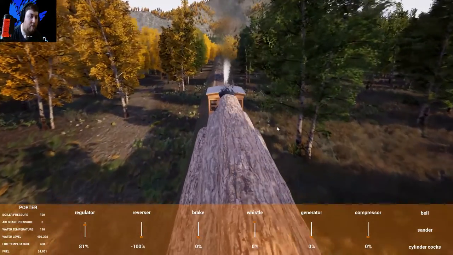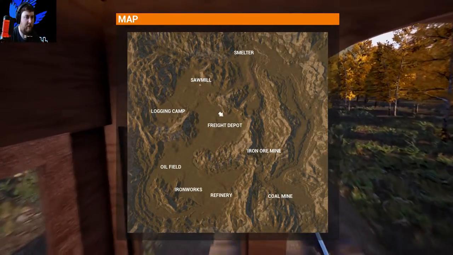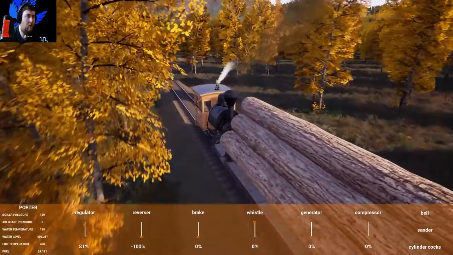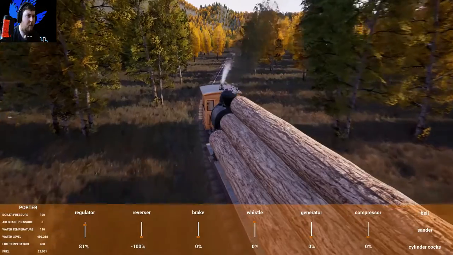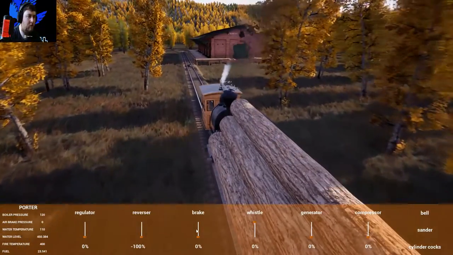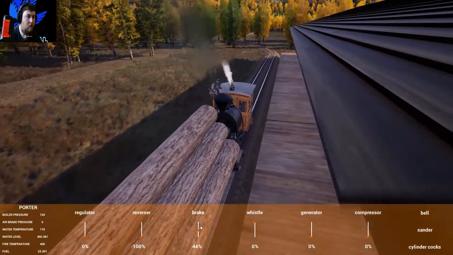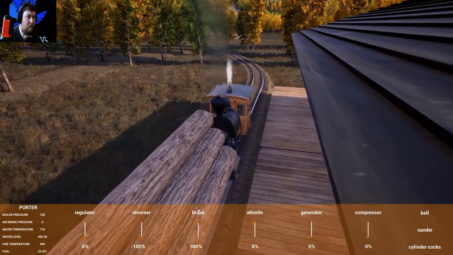I don't have far to go now. Yeah, just around this corner. Oh, look at this. Alright, on the last stretch, so let's reduce the power. And we'll brake it down. We'll brake it down to a stop. I'll do that. And stop.